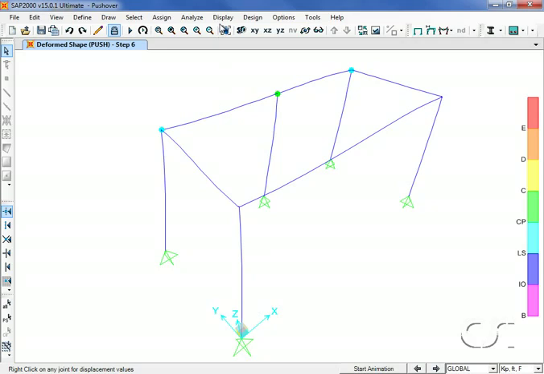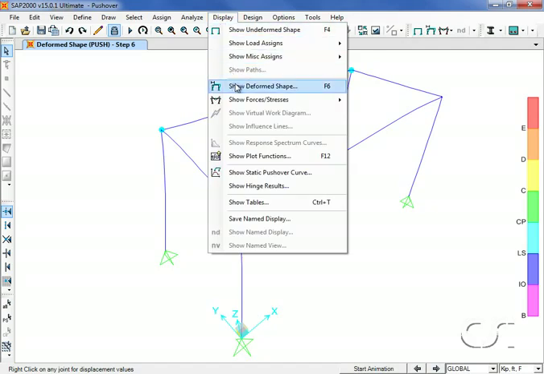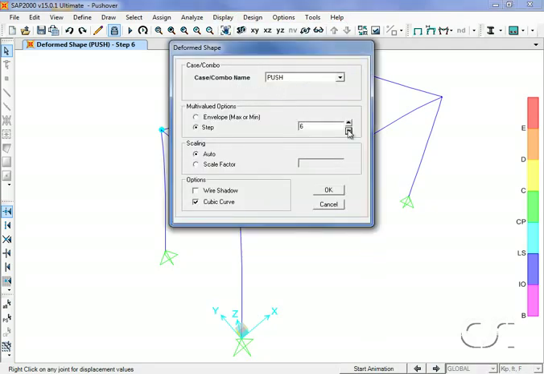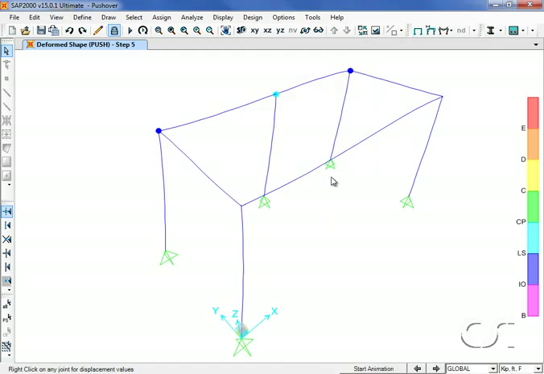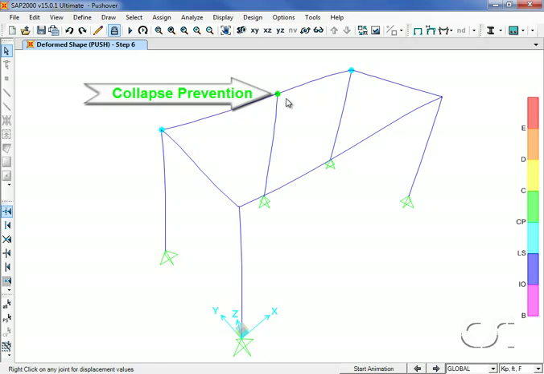When we display the deformed shape for the 5th step, we see that the largest hinge is at the life safety level, and that at the 6th step the hinge is at the collapse prevention level, which means that there will probably be no collapse locally for this level of earthquake.